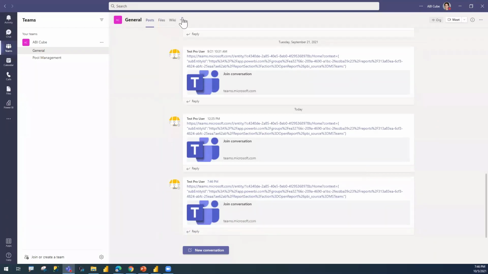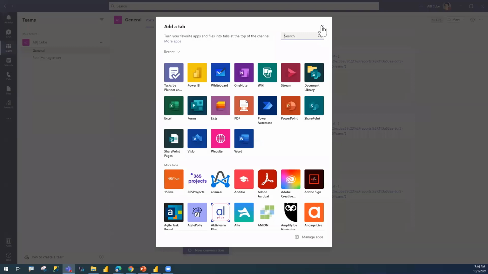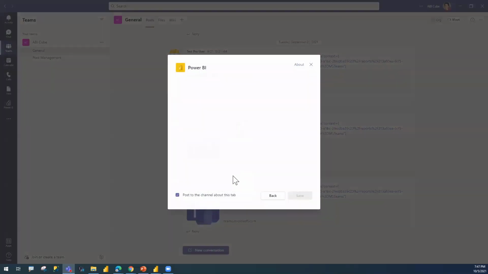And then the other way to do it is like this. If you go to the Add a tab, you can choose Power BI. And from here, you can pick one particular report. So these are, by the way, here I'm seeing slightly different workspaces because I'm actually logged in with my other account here, okay? So I see these workspaces.